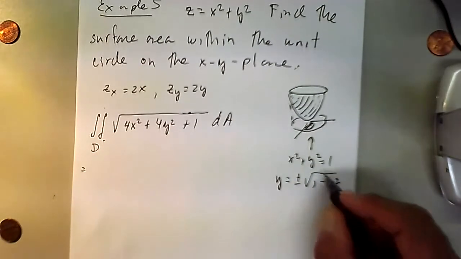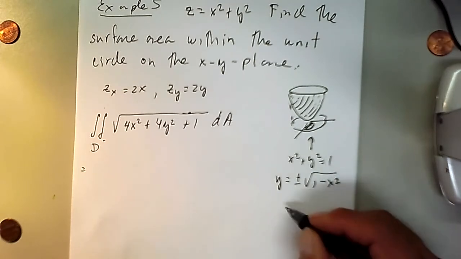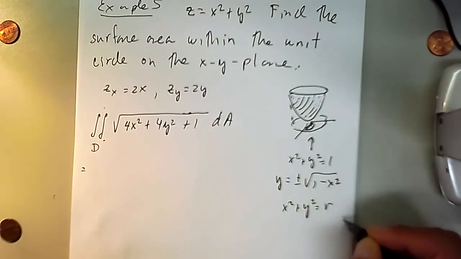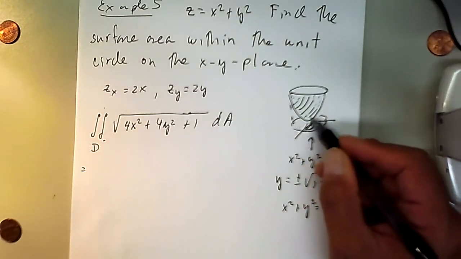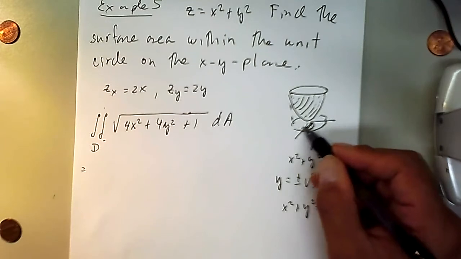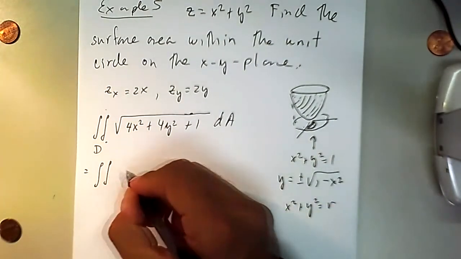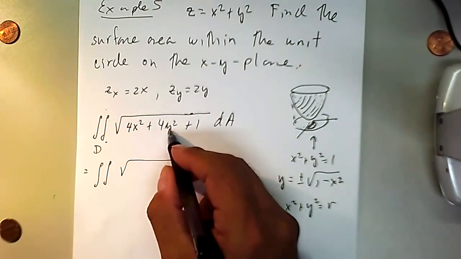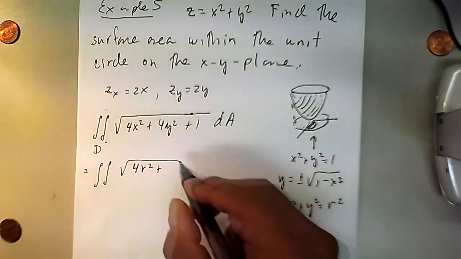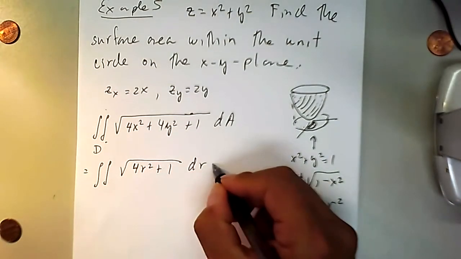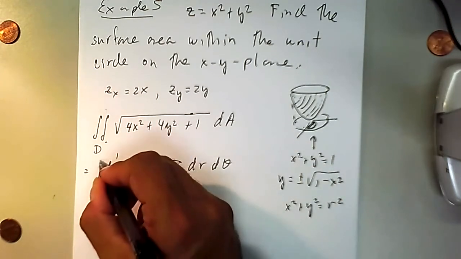So in polar coordinates, we know that x squared plus y squared is r squared, but be careful. You may be thinking, wait a minute, it's 1. Yeah, it's 1 on the boundary, but not 1 inside. It will be a generic r. It could be 0 or one half. Inside of the region, r will be changing. So change to polar coordinates, and we'll have, again, x squared plus y squared is r squared, so that is really 4r squared plus 1, with respect to r and with respect to theta, as r goes from 0 to 1 and theta goes from 0 to 2 pi.